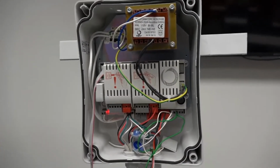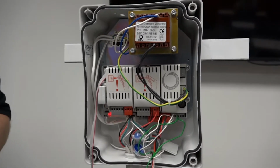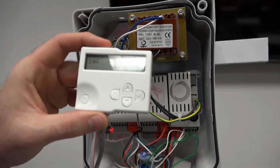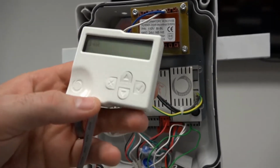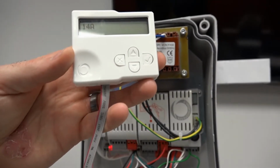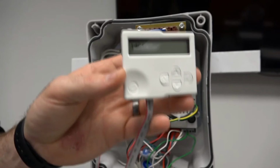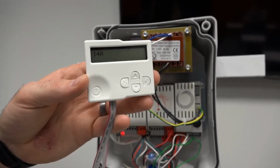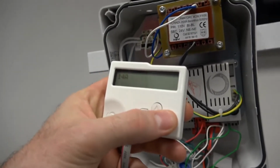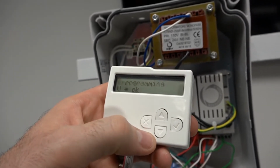So to program the gate, once we have the gate assembled, the brackets mounted to the gate itself, and we've mounted the operator to the brackets, we're going to use this handheld programmer for all programming. It's extremely easy to use, and in our manual we go through step-by-step instructions for how this is done for both single and dual swing gates. Also, there's a quick programming and there's a full programming, and all of the different settings that you can set within the gate itself. Everything is laid out very clearly in the manual, and it is a good reference for you when first installing. So what we're going to do here is the first thing is go to select the controller that we're using, which will always be the 14A controller. And we're going to go through the quick programming guide of this gate operator.